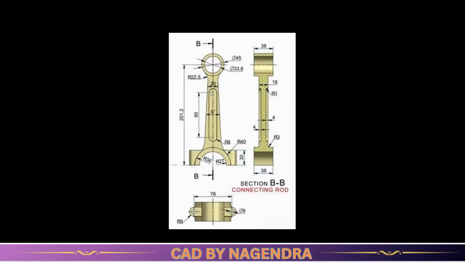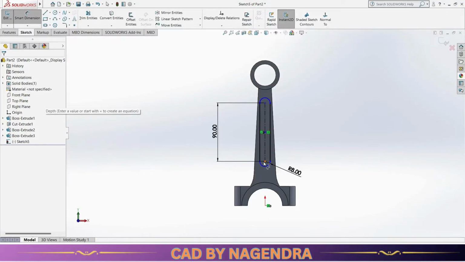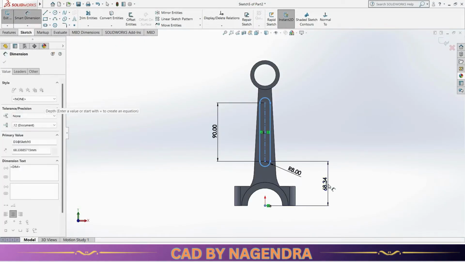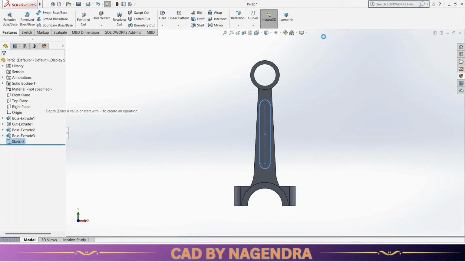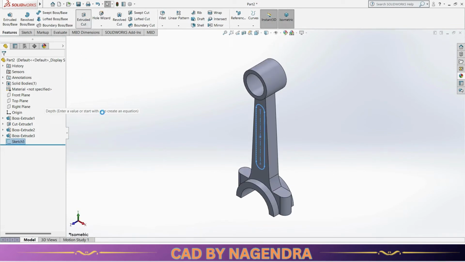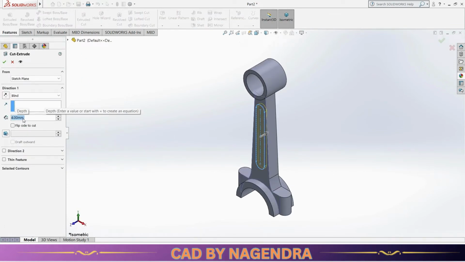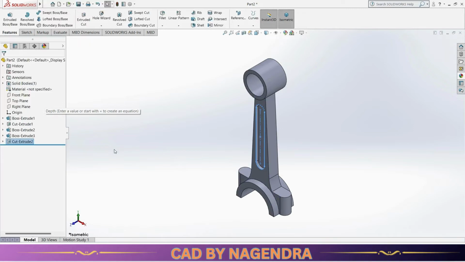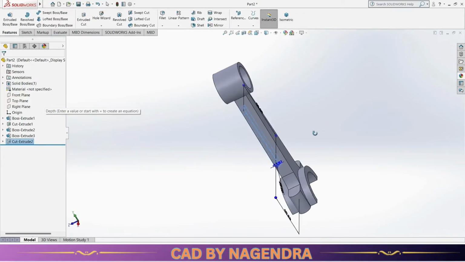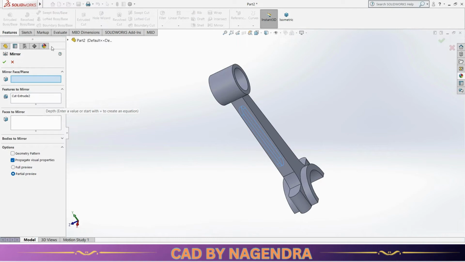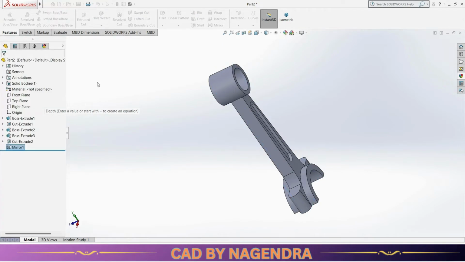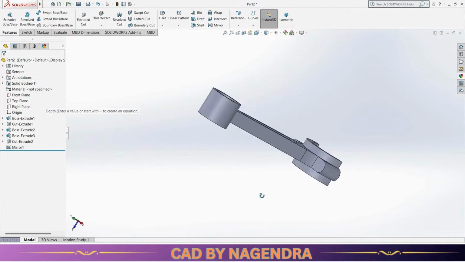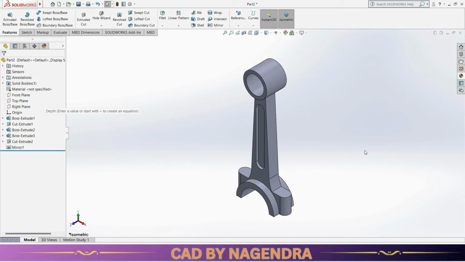Then to make the proper position, we don't have any proper dimensions here. So we will take a dimension from this to this. We'll keep it here some 65. Exit sketch, isometric, extrude cut with a depth of only 4 mm. Let's say OK. The same extrude cut we need in the reverse direction. We'll make it mirror with reference to this front plane. Let's say OK. Like this, on both directions we need to remove material with that slot shape.